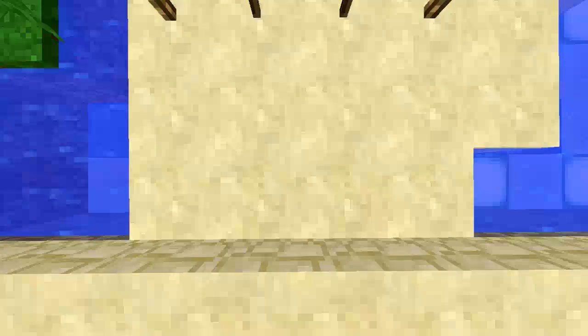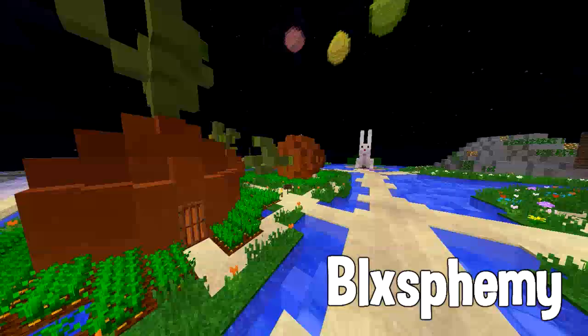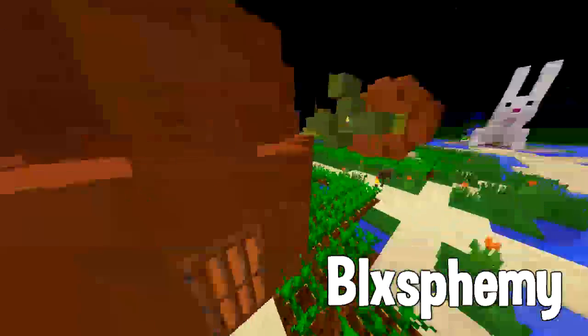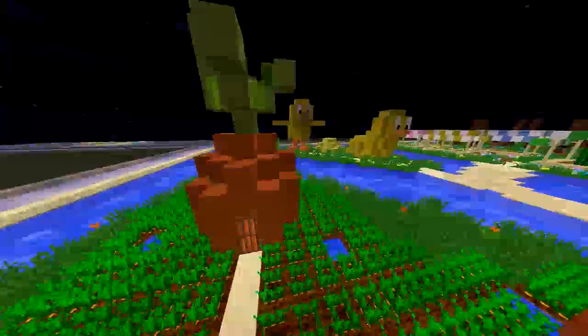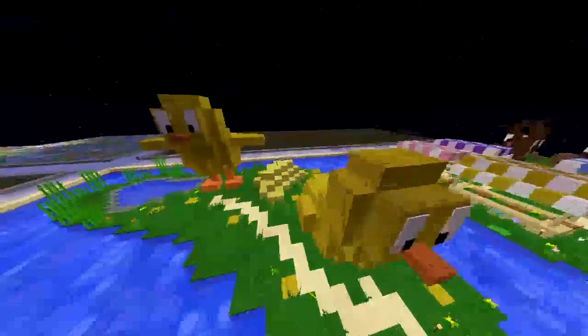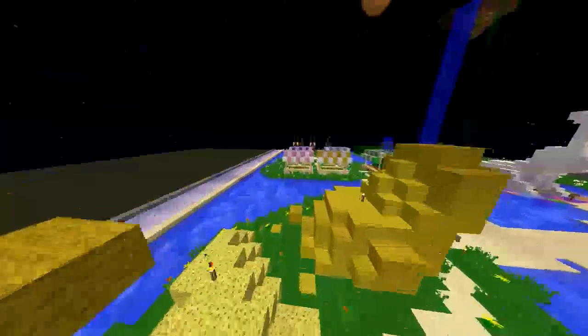Coming in at number 6, we have Blasphemy, and who says, welcome to Easter Island. Now, this one I loved from the very beginning. So the first thing I saw, 3 little carrot houses. Like, that is the cutest thing I've ever seen. Then when you come out of the houses, you see these adorable little chicks just chilling out over here. Great use of the banners for the eyes and everything.